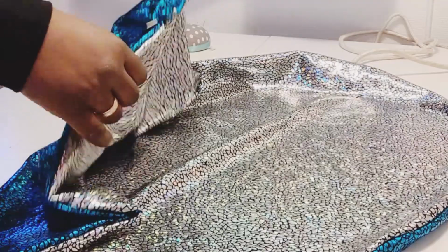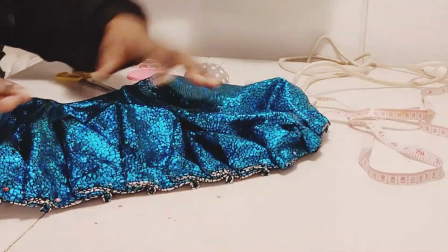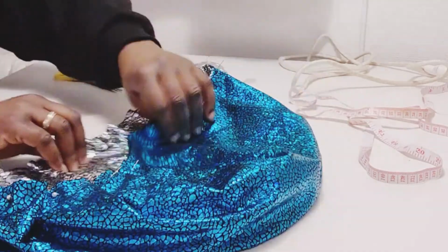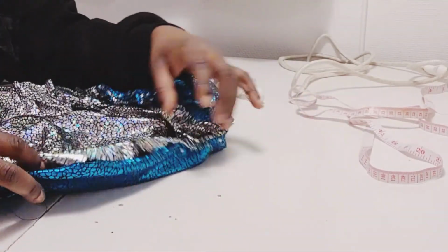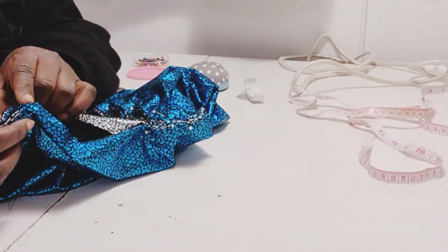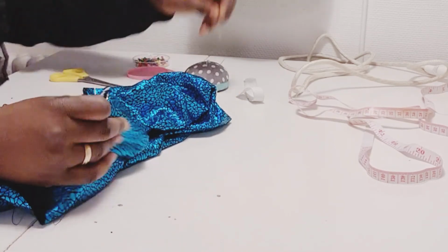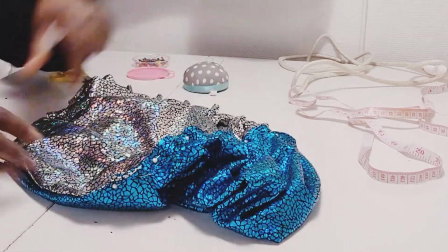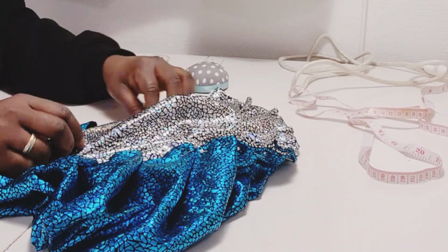So as I made my pleats, I had to keep measuring to make sure that the circumference of my bonnet is 22 inches. Now, this was way too big, so I had to keep adjusting my pleats. And this space that we passed the fabric through at the beginning, we are also going to use as a space to insert the elastic fabric.